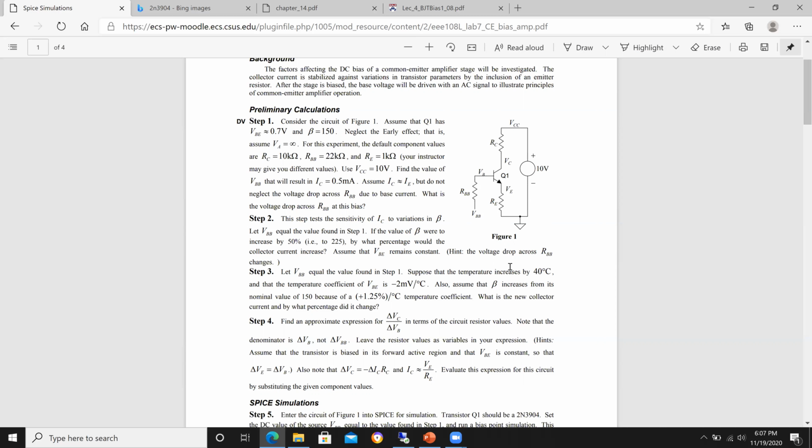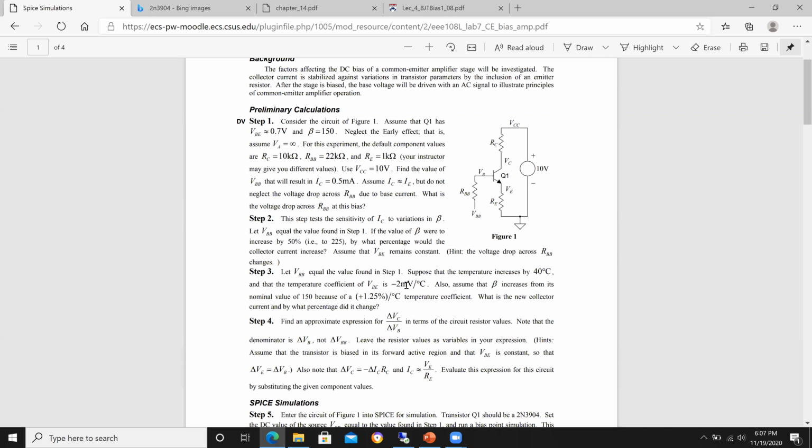As you increase temperature, the voltage developed across this base-emitter junction, which you can pretty much think of as a diode, just a PN junction, is going to be temperature dependent. As you increase the temperature, and this ratio is given to you here, supposedly if you increase it by 40 degrees Celsius, how is VBE going to change?